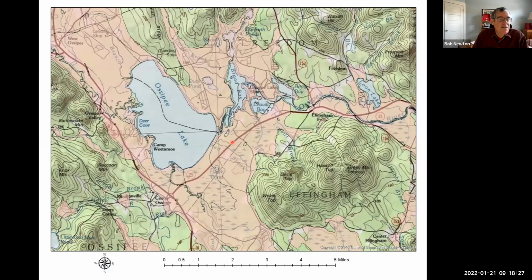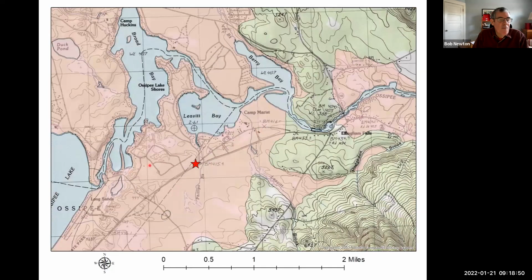And so here is the topographic map with the aquifer marked on it. And the point here is that, well, this is the aquifer, but now we know that different parts of this aquifer are going to have different characteristics based on the type of geomorphic features that are present and on how they were deposited.